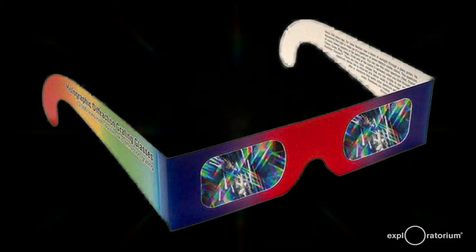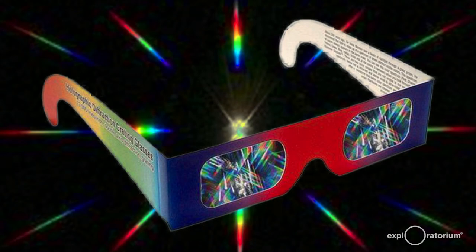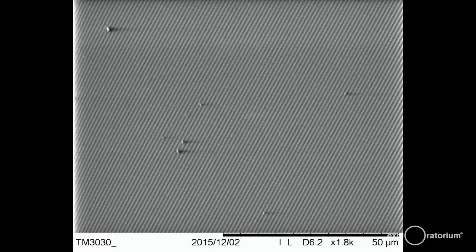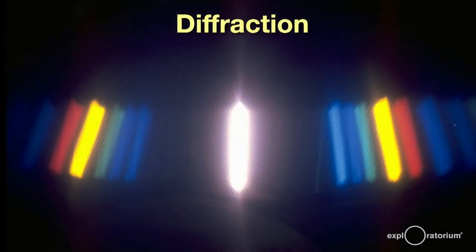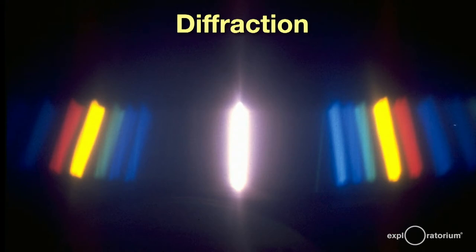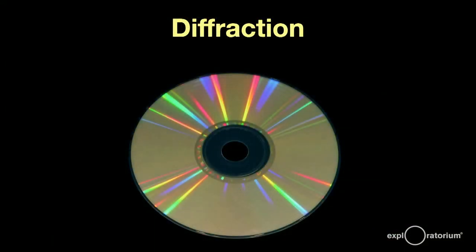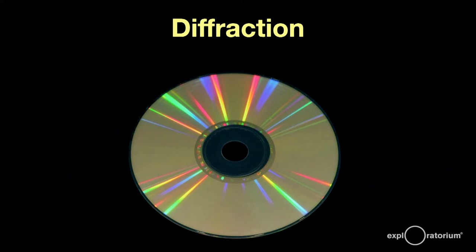We need a tool to help us separate out the colors. Have you ever looked through a pair of these rainbow glasses? Let me put this one on. They make everything look like this. Well, the clear parts you look through are made of a material called diffraction grating. Here is a highly magnified photo taken with an electron microscope of the diffraction grating. The plastic lenses have these lines scored on them. Those lines break up the light into their colors, showing the spectrum of the source. Like this, you see a spectrum on either side of the original source. You may have seen this in a CD or a DVD. Their surfaces also have a series of lines etched into them, that hold the musical or video information. Those lines also break the light into its colors.